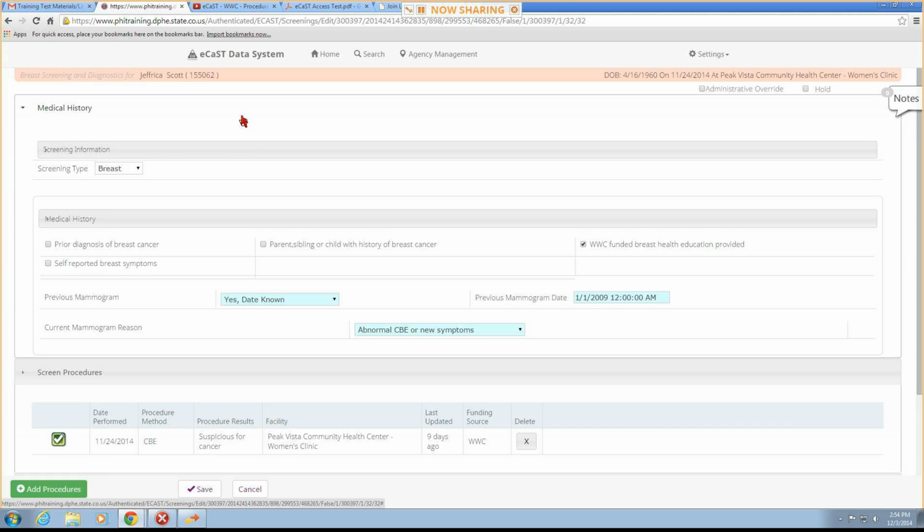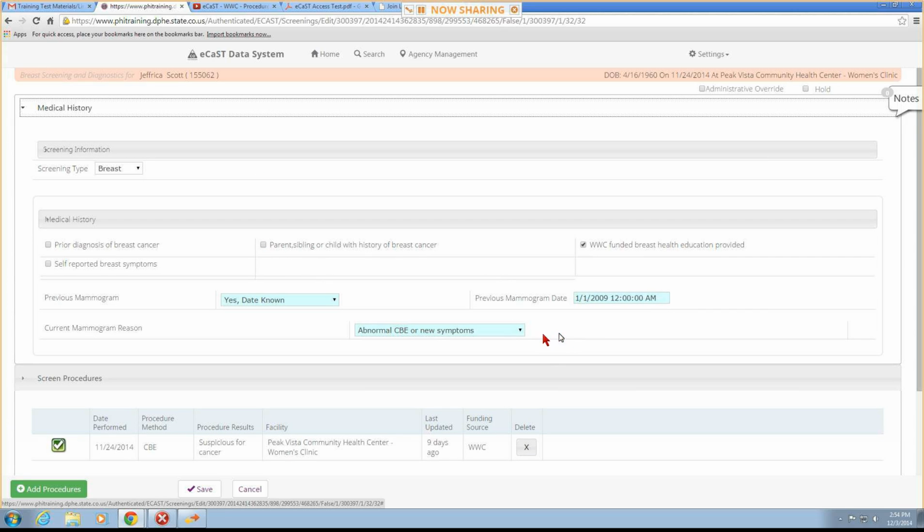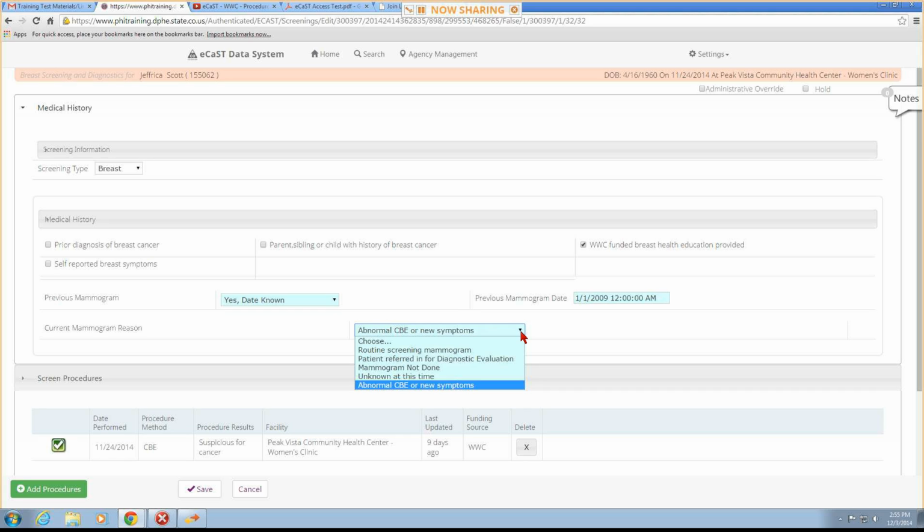They were paid by private insurance, and the lady lost her insurance, or the lady self-paid because she didn't want WWC or didn't know about it. But then once it's time for a colpo or a biopsy, she realizes, or you realize, that she needs to be enrolled in WWC. So the patient referred in for a diagnostic evaluation option is supposed to be there to allow you to get access to WWC dollars for diagnostic services when you didn't really need them for the screening services. However, we have always struggled with this having a slightly different meaning in the community than it does in eCaST or to the CDC.